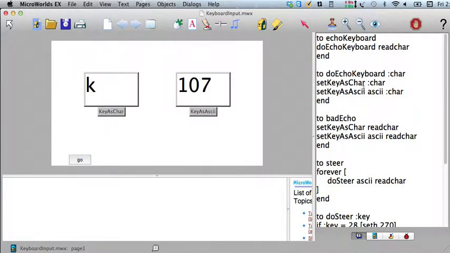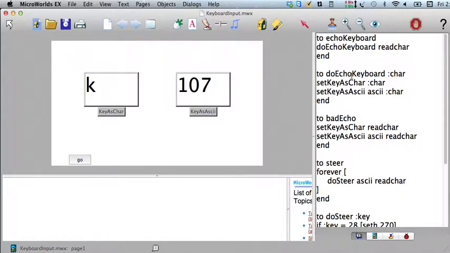So set key as char just sets the contents of this text box to whatever the character is, and then set key as ASCII. Here's my key as ASCII text box. That puts ASCII char into the box. So ASCII is a reporter that takes a character as input and outputs the ASCII code for that input.